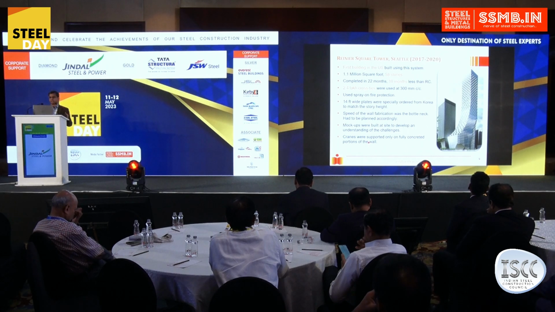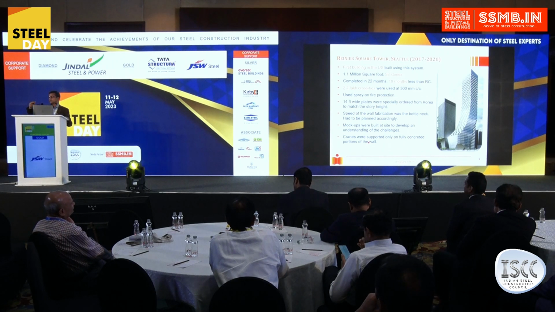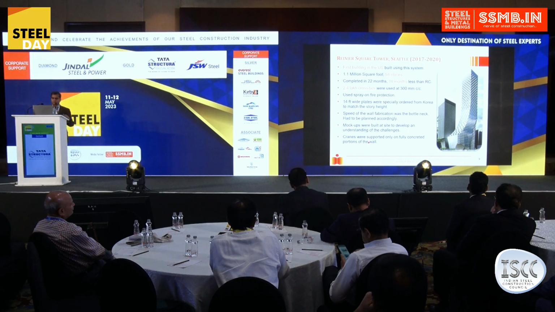They ordered special steel because their floor heights were 14 feet, and they did not want to splice the plate within its floor height. So they ordered special steel from Korea, which was 14 feet wide. So that steel was used. So some such challenges would be faced whenever you go for such a project also. They also found that fabrication was the bottleneck.